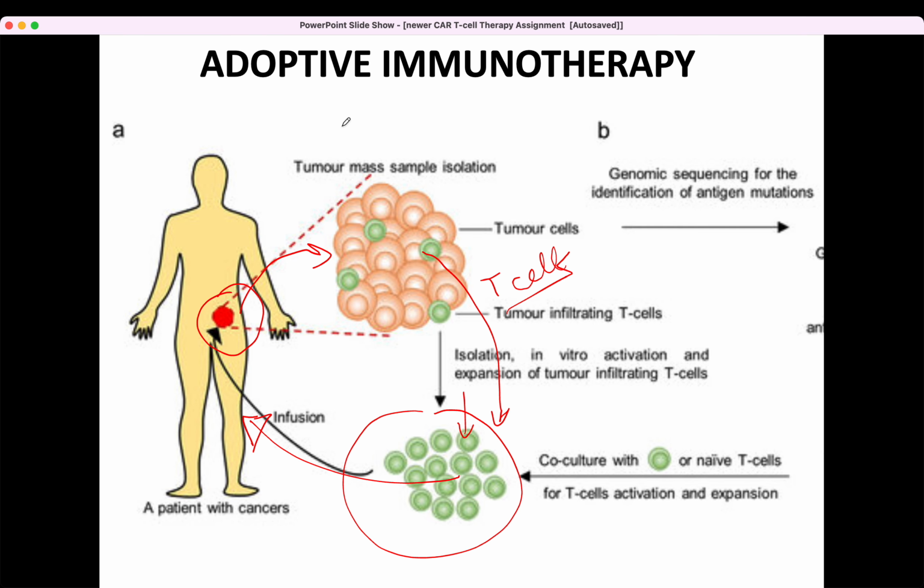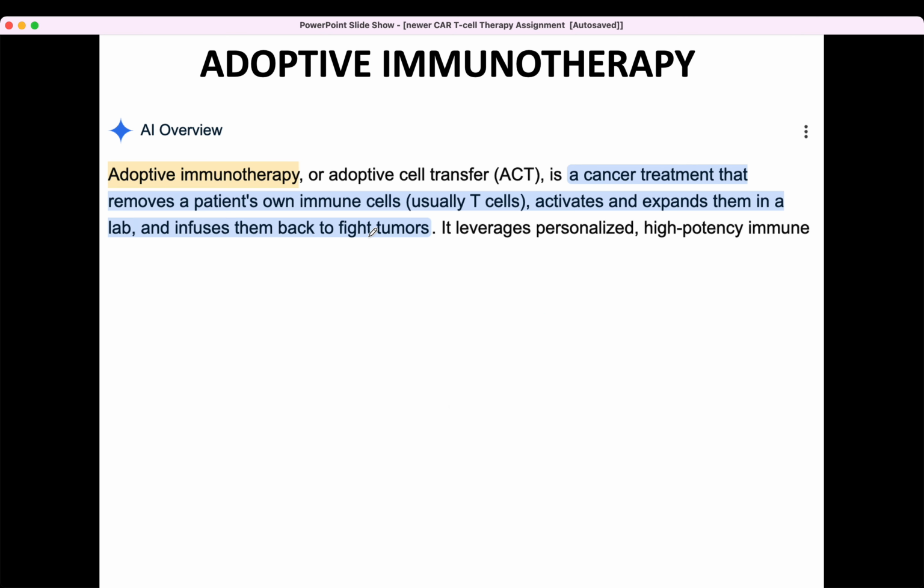So it's a type of adoptive immunotherapy. It's the patient's own cells. You should have more of your cells fighting this cancer now and in the future. So we're just going to take the tumor, find those immune system cells, give you more of them, and give you those same cells back because they're your good cells. And maybe you have a weak immune system, whatever, but you're trying, and we're going to try to help. So that's this adoptive immunotherapy, and it's a cancer treatment that removes the patient's own immune cells. And it removes them as part of that surgery. They're in the tumor, like that.